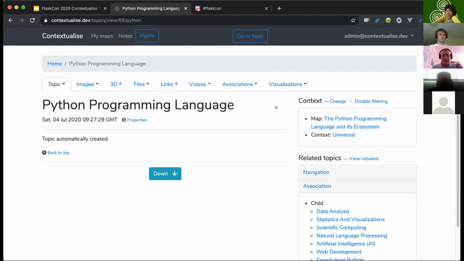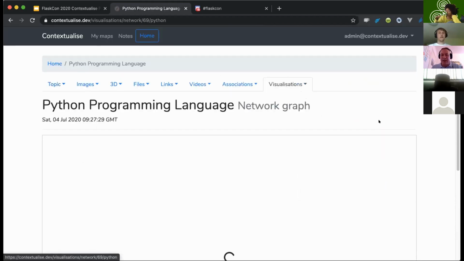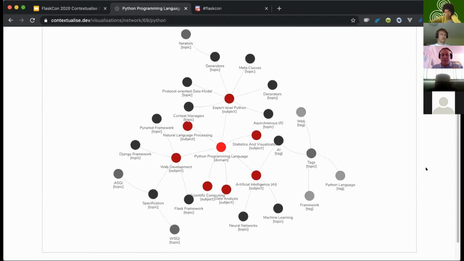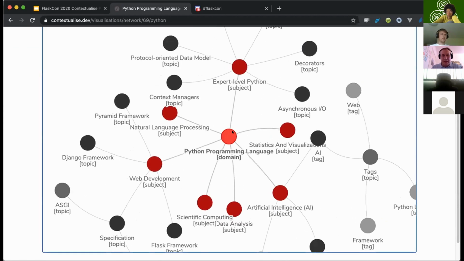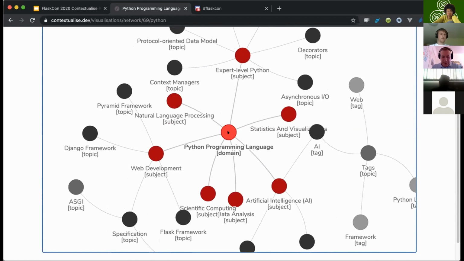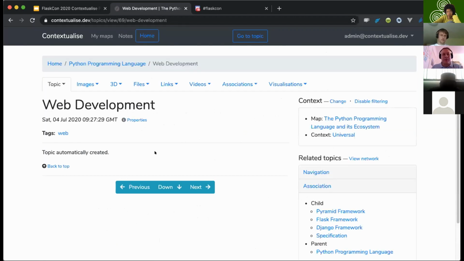But I want to show then the Python topic. So you can see again, this topic I have not attached any information resources to, so it's quite a bare topic, but I have established the associations. So like the majority of these kind of applications, I can now also see the relationships between the topics. You're always within the context of a current topic. This current topic in this case is the Python programming language. And this is navigable, so I not only see the context of this specific topic, I can also use this to navigate to another topic. So I would just click on that node, and then the application has taken me to the other topic.